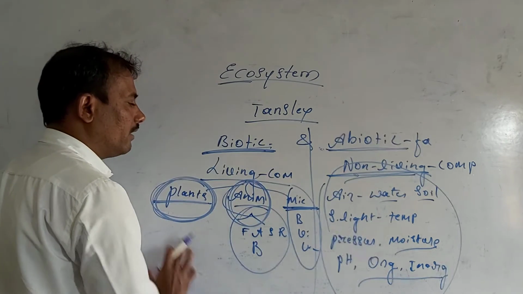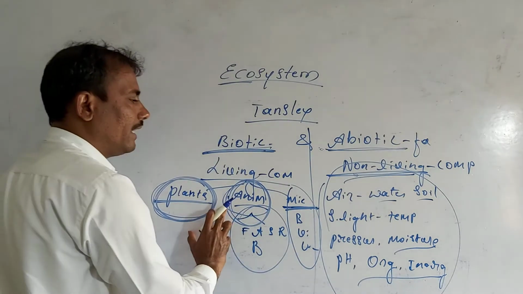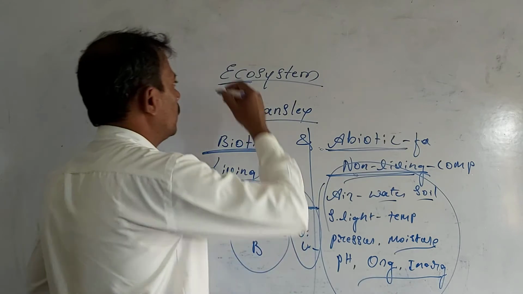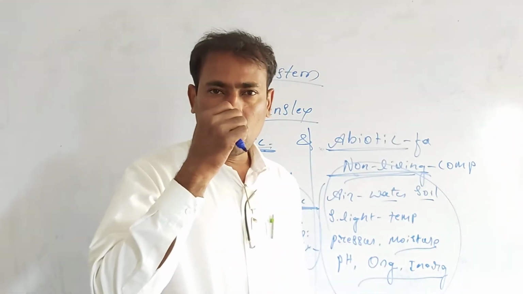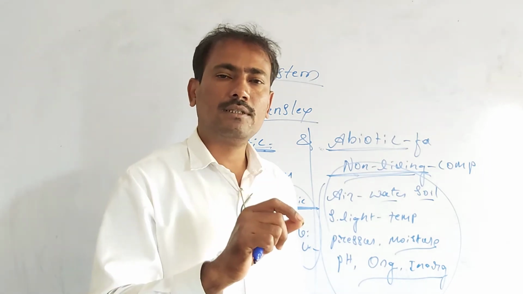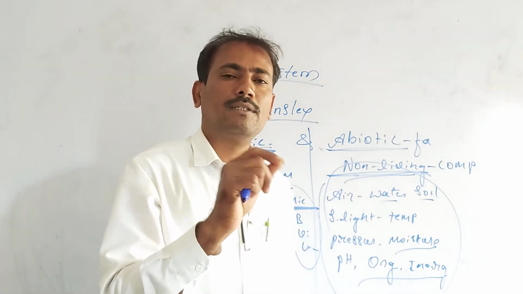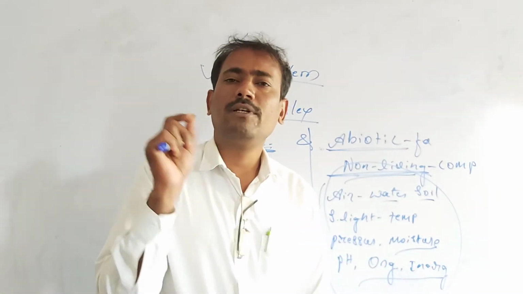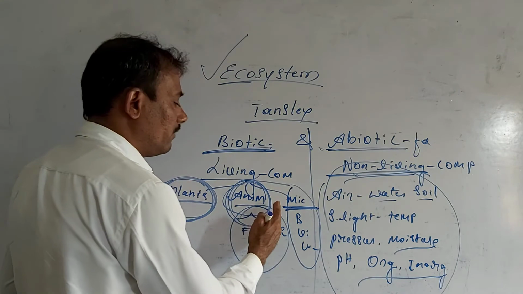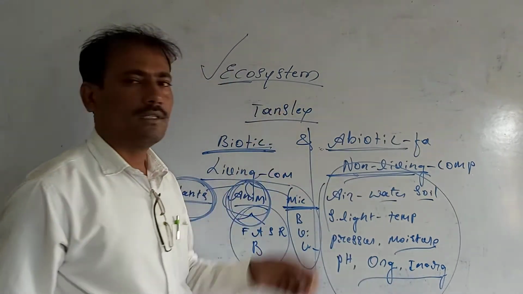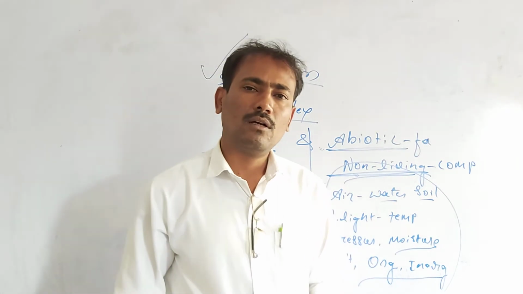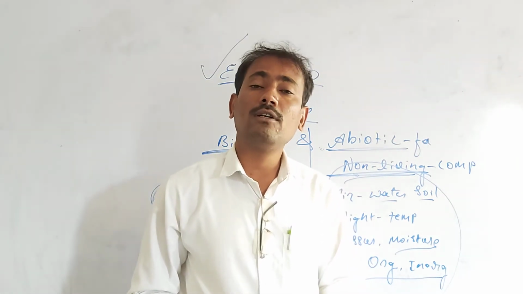So every living component of the ecosystem depends upon the non-living things, so they actually form an ecological unit known as an ecosystem. Ecosystem is the basic structural unit of ecology. It includes the living things and non-living things and their interaction, interdependency and interrelationship. It is very important. The study of the interaction, interdependency and interrelationship of all the living organisms and their environment can also be termed ecosystem. So different ecologists have defined ecology in their own words differently.